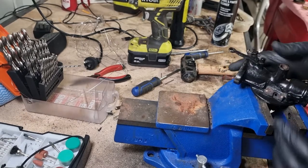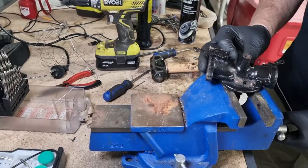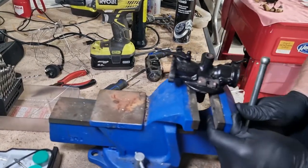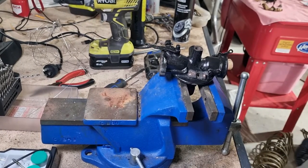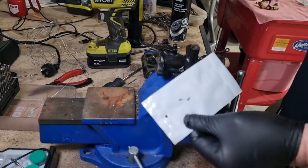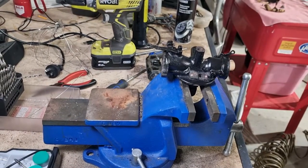Okay, so I'm going to set that up a bit better. I want to put this into my movable vise, and I can put the vise in the right place on the bench. Drill those out. Right, here's the rivets in the bag. Grab my scissors, just snip that bag open.